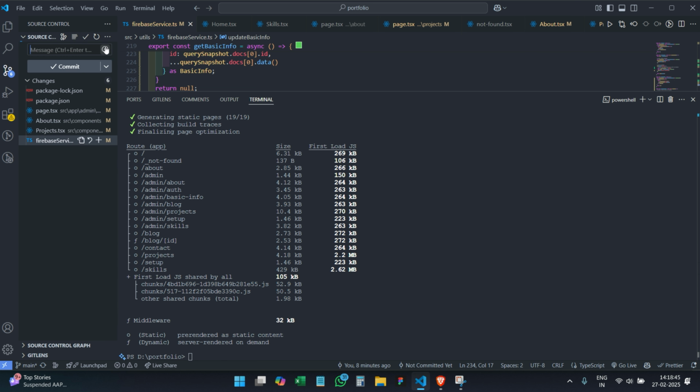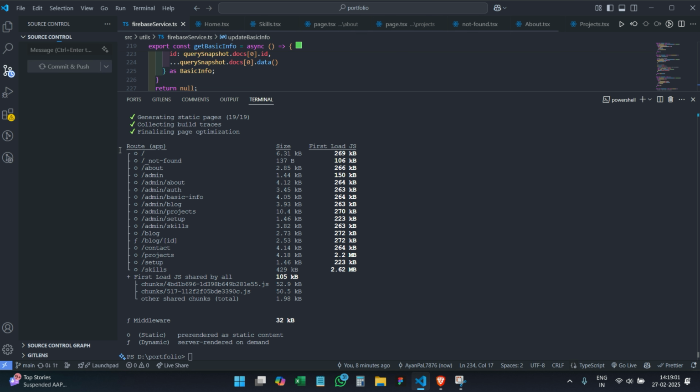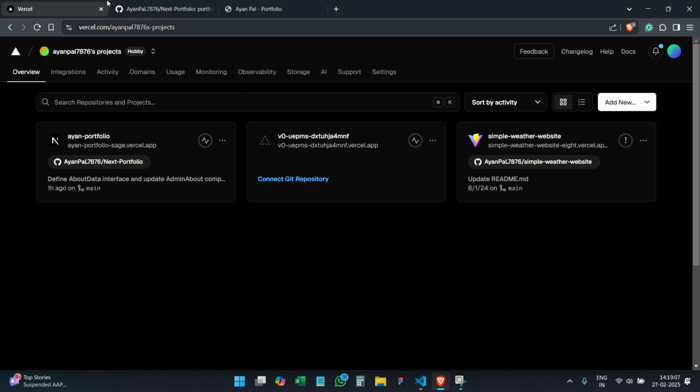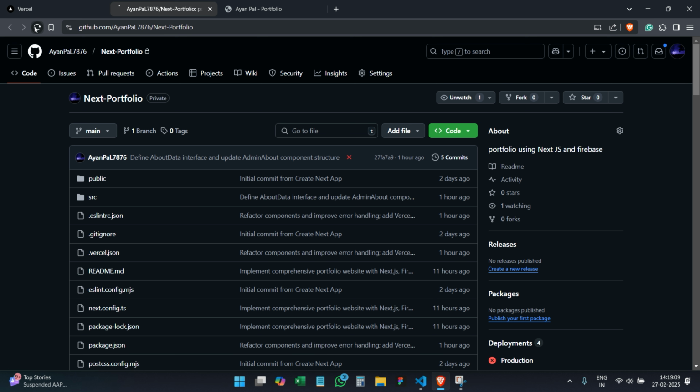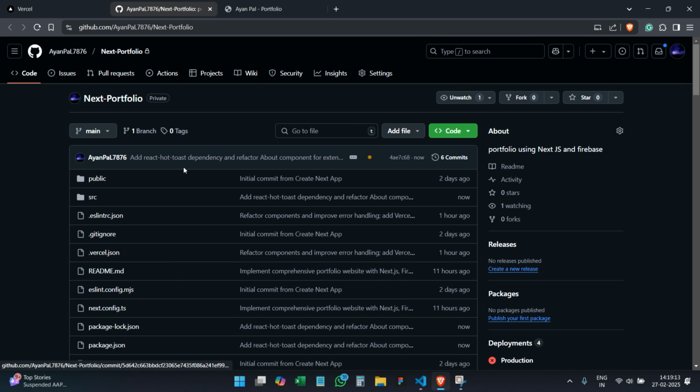Now commit and push your changes. So our git push is okay. Currently there are 6 commits in my repository.